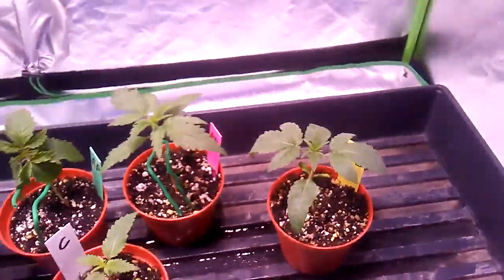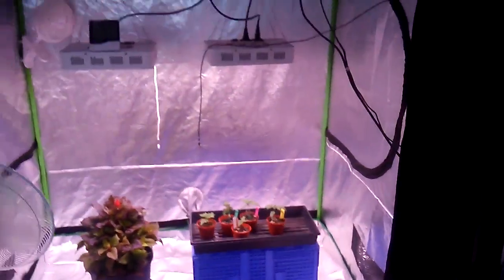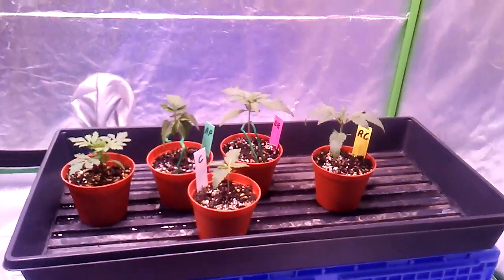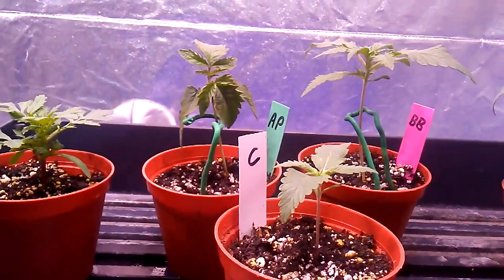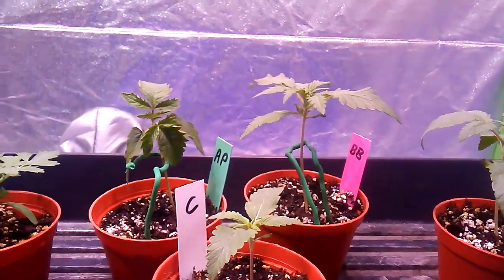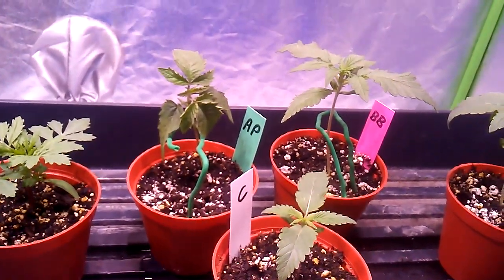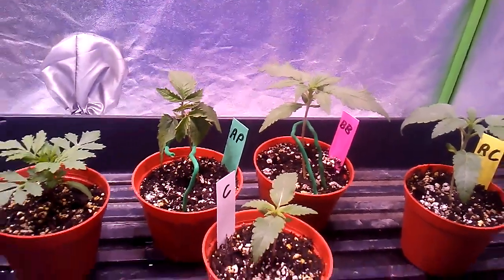Yeah, when these seedlings started out, I had them down on the floor under the light. So they were about 3.5 feet away from the light, and that caused them to stretch once they popped out of the ground. So they've got some real long leggy stems, and that's why they're a little weak and prone to falling over. But yeah, hopefully that Alaskan Purple didn't get damaged. Hopefully it'll bounce back, be standing up strong just like that Big Bud beside it.